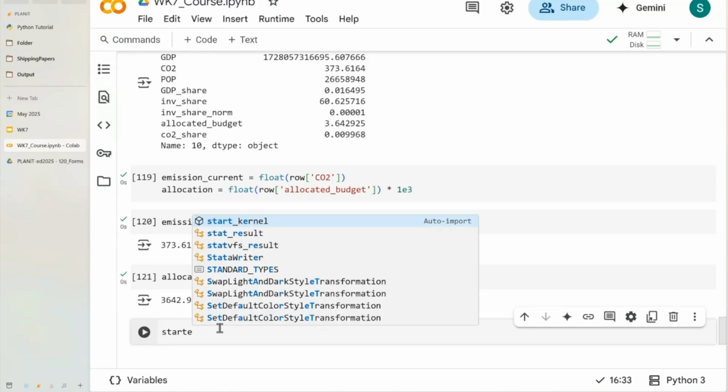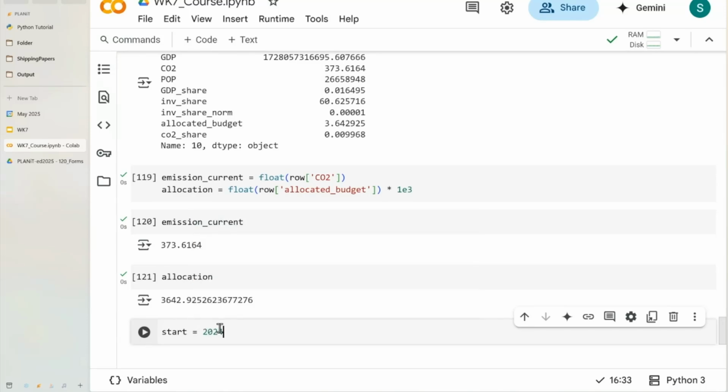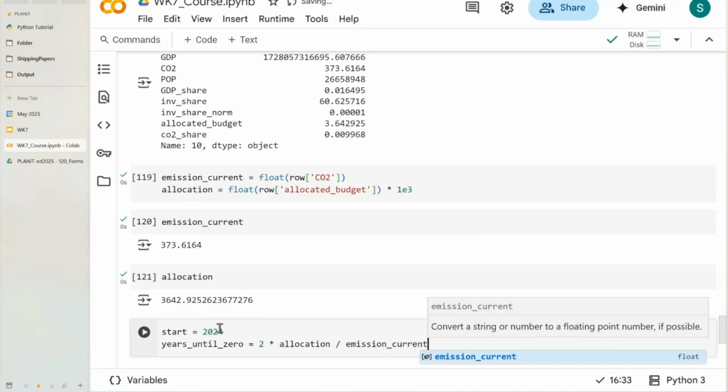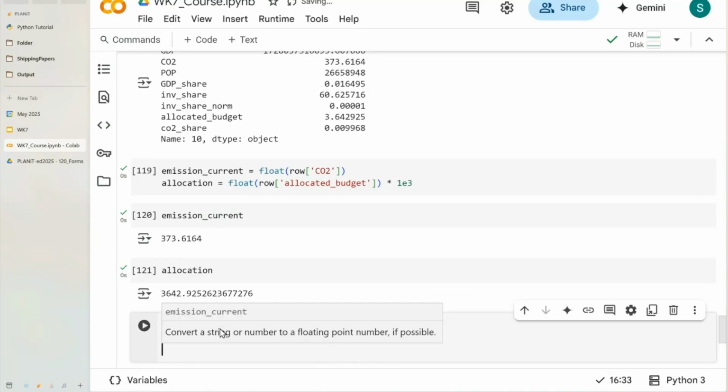The start year is 2024, right? And then years until 0. When the year becomes 0 is this. How did I get it?